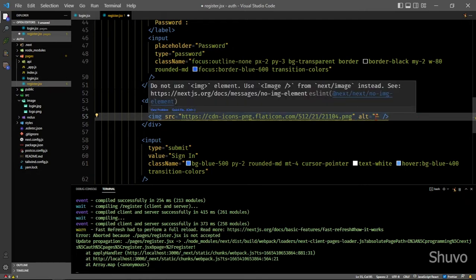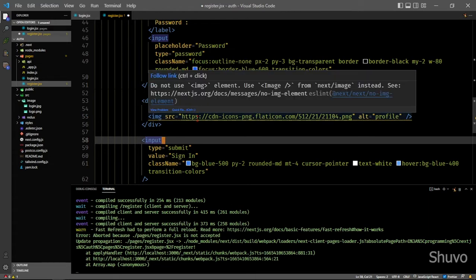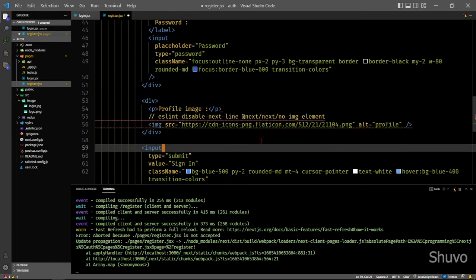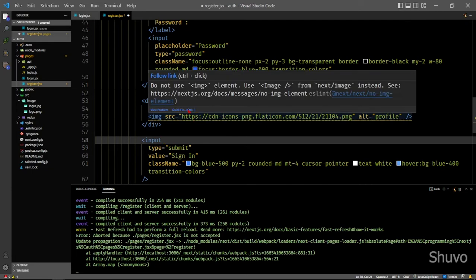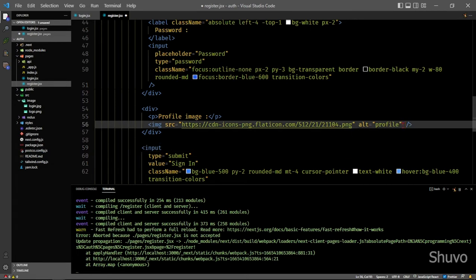Alt profile, and we just ignore this error. Here it is just a presentational image, so we don't use the next image component, and we need to add some class name to our image.